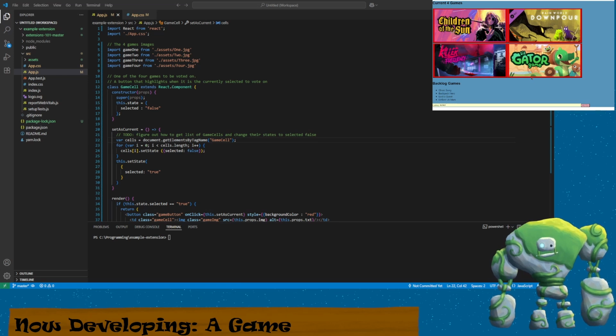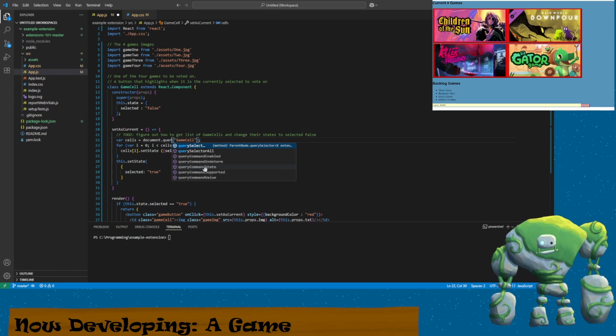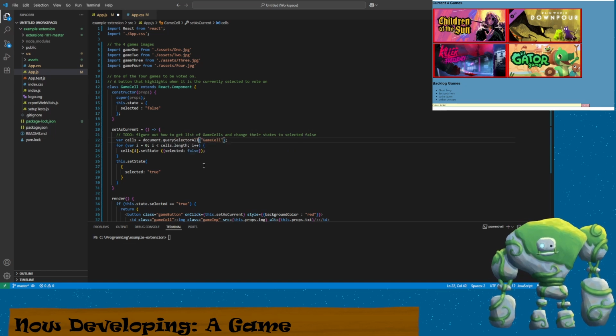So maybe query selector is what we were looking for. Query selector all. We can try that. All right. So document.querySelectorAll.